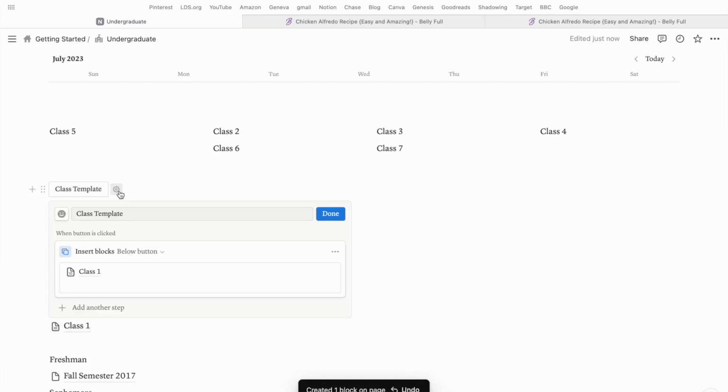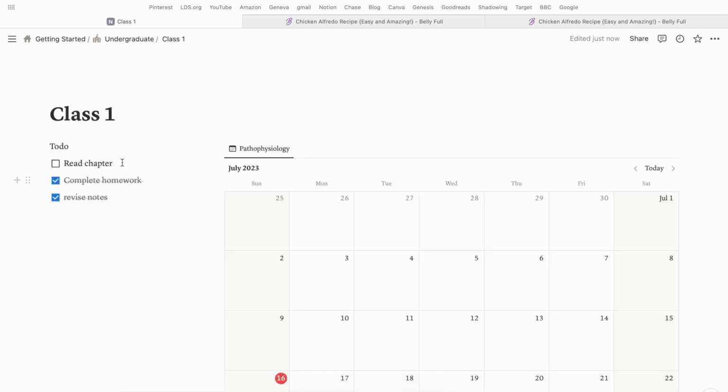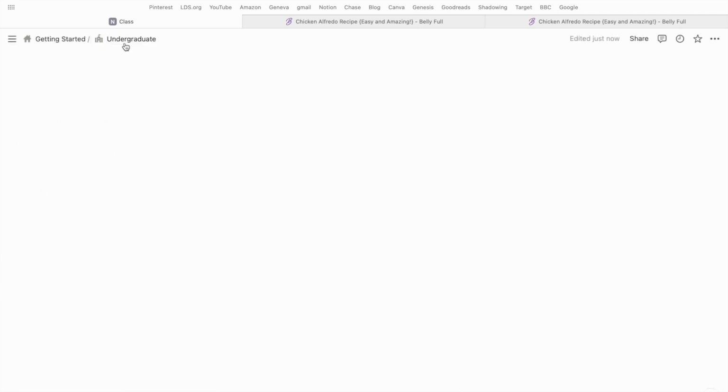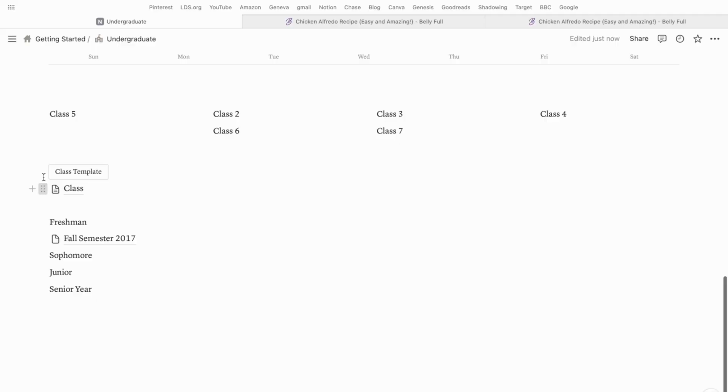If you want to revise the template, you just come in here and click on it, and then you can revise the template for it. So let's say you do this whole semester of all your classes and you're done. You're done with your fall semester. And then you just take all your classes and boop, drop it into there. There's all your class notes.